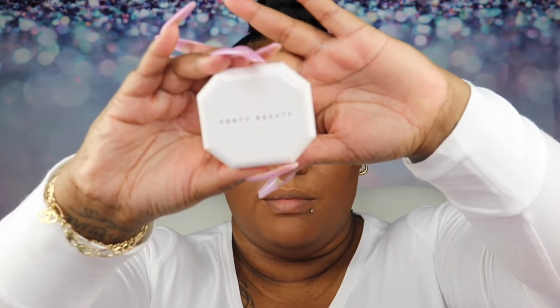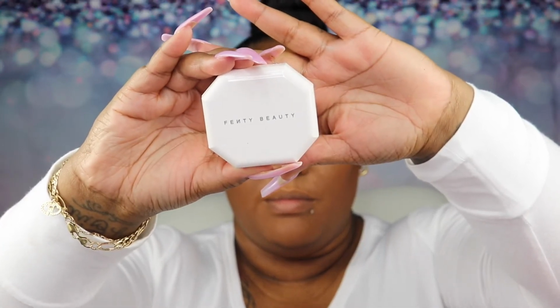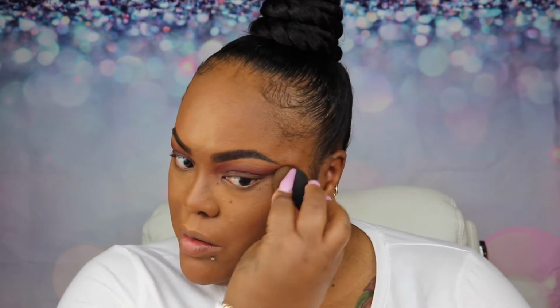To set my concealer, I'm going in using the Fenty Beauty Pro Filt'r Soft Matte Powder Foundation in the number 380. I'm just going to use this to set the concealer down. Guys, I am in love with this powder foundation. I would recommend it for anyone because it just sets down like a gem, and it just makes everything look so smooth and beautiful.